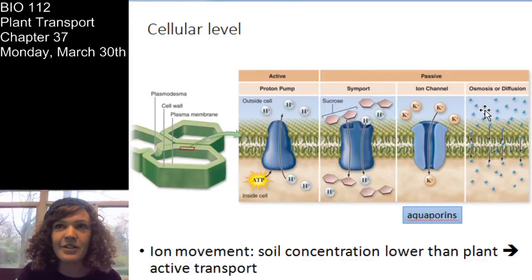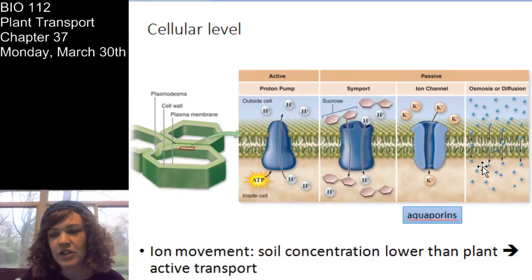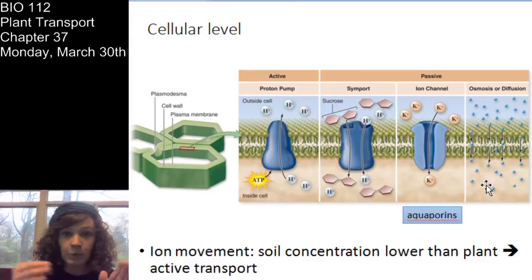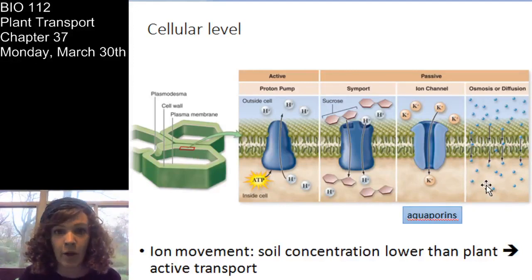I shouldn't say that. Water doesn't want to do anything. It moves in a way that you have a balance on both sides of the membrane. So it moves down its concentration gradient to where you have essentially an equal number of water molecules on both sides of the membrane. If you have fewer on one side, water will move across that membrane to that area of lower water molecule concentration. Like I said, we'll talk more about that when we talk about solutes.